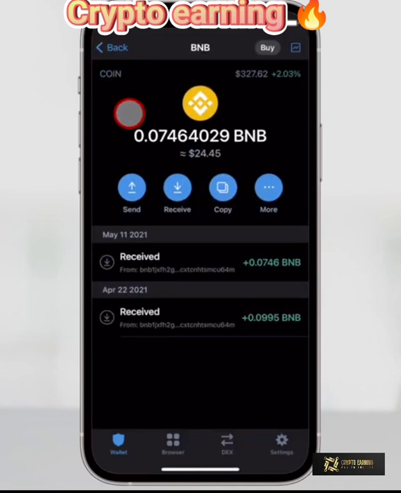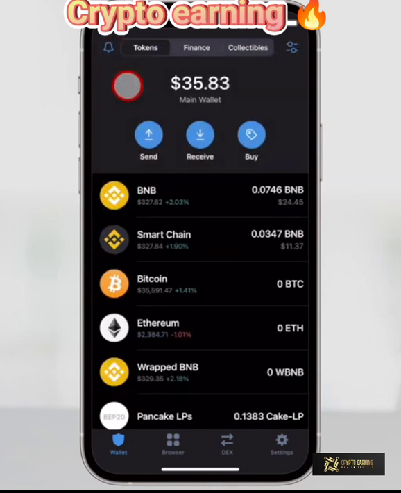What I'm going to do now though is transfer BNB in from my Binance account. It's really important that you transfer in this version of the coin, BNB. There are actually two versions of BNB coin. There is this version and then there is the Smart Chain version. Smart Chain is what's known as BEP20.